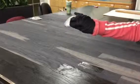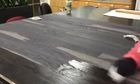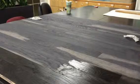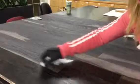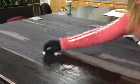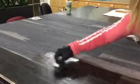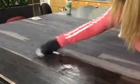It's an acrylic, so I've got my gloves on and I've got a rag. I've got a couple extra rags too around me for when it comes time to wipe off excess, so I cut a few extra. So I've got some rags in the corners, and then I want to work in sections. So what I like to do is apply a couple boards at a time or a couple feet at a time. So I'll apply product for 3 to 4 minutes, just like this.